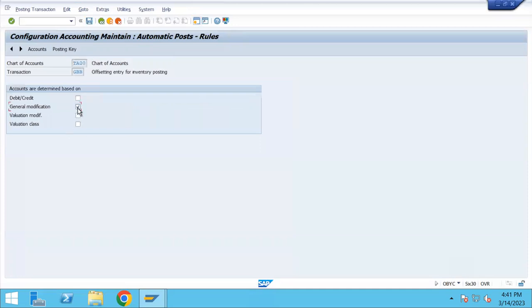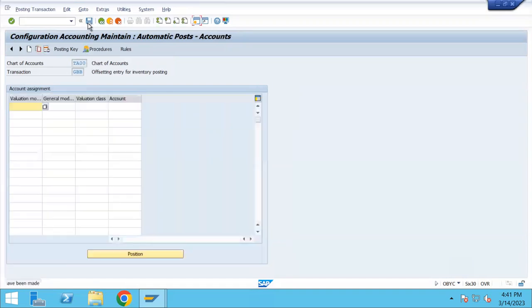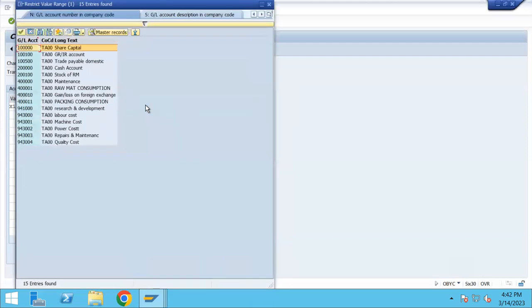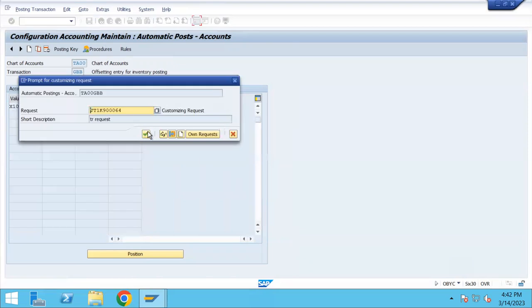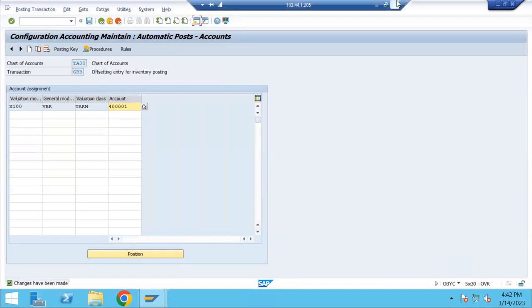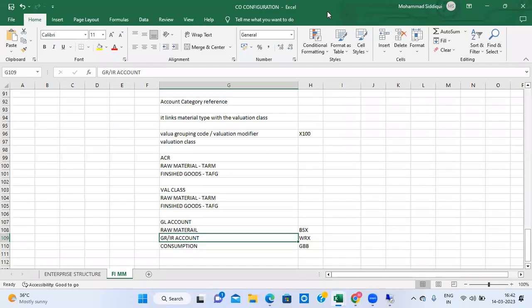So you have to select general modifier, valuation class. Save this. Valuation modifier X100. General modifier VBR. And this is raw material TARM. And this is the consumption GL account, raw material consumption GL account. Save this. So based on the requirement, we'll keep assigning the GL accounts. Okay.